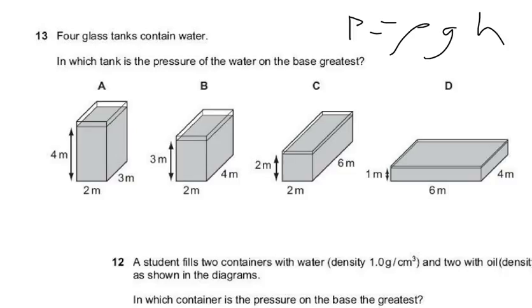Do you guys see area or volume anywhere in there? You don't, because the only thing that matters is how deep you are under the surface. All right, so given that fact, the only thing that matters is how deep you are, then which one has the greatest pressure on the base of the container? That would be this one, A, because it is the deepest, and that's all that matters.